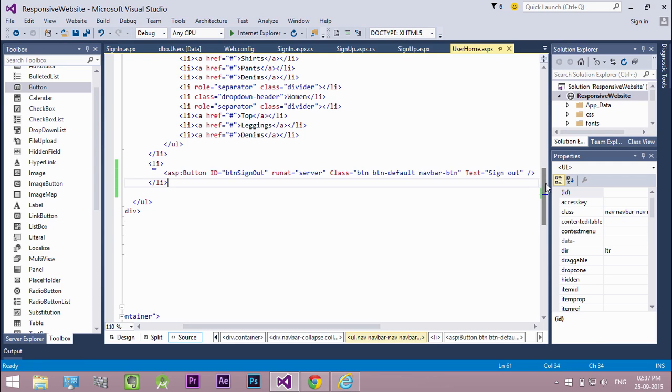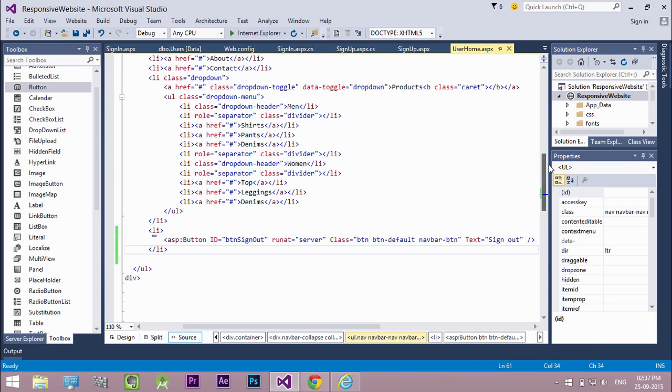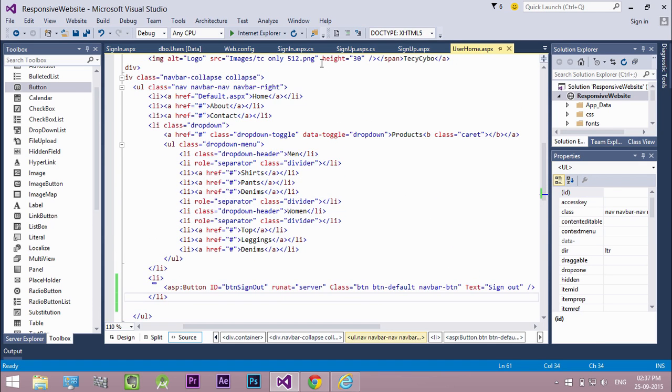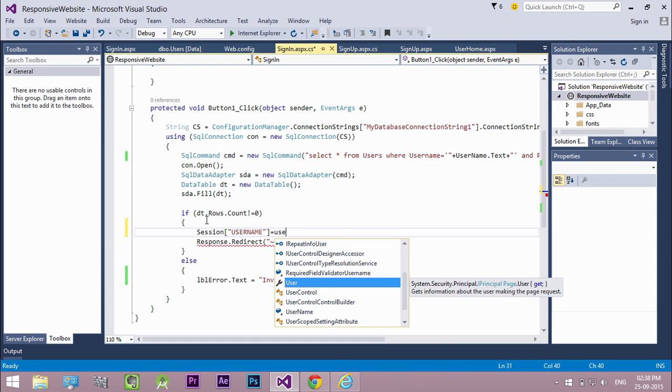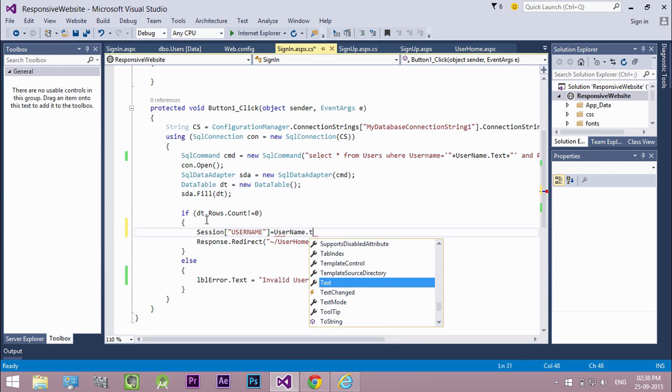ASP.NET Session State enables you to store and retrieve values for a user as the user navigates ASP.NET pages in a web application. ASP.NET Session State identifies requests from the same browser during a limited time window as a session, and provides a way to persist variable values for the duration of that session. Create a new session variable on a successful login. Here we store the value of the username textbox to our session.